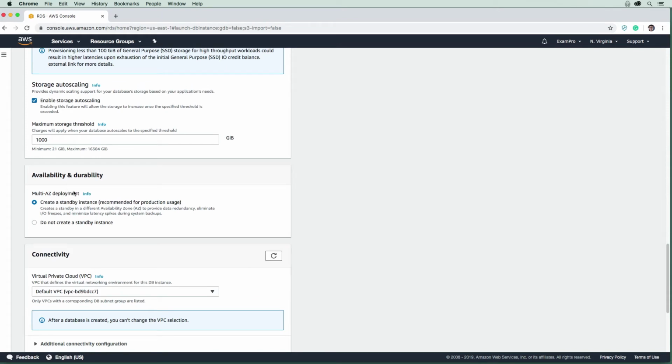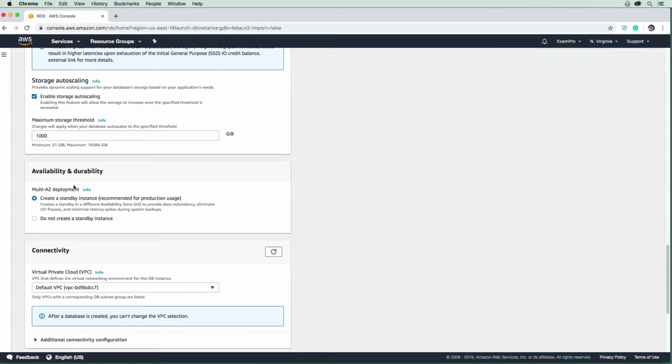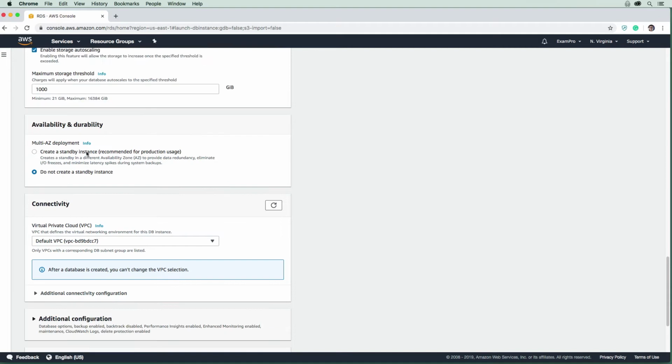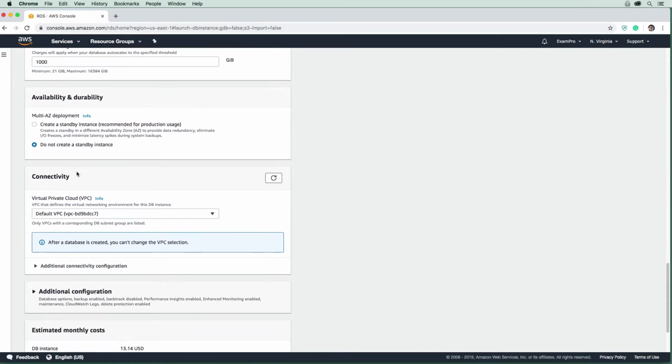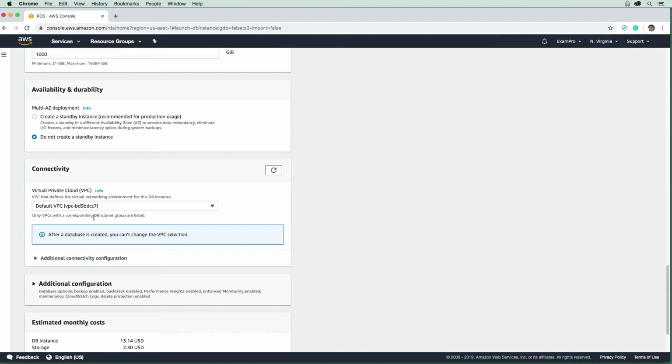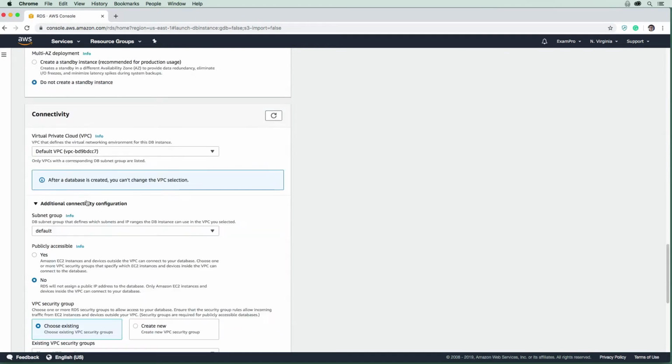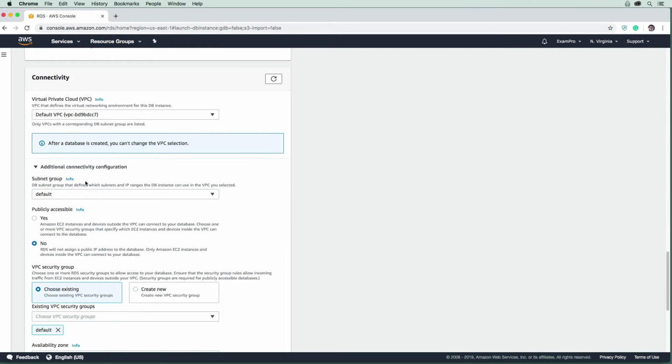Then there's multi-AZ, and so that would set up another database for us in another availability zone as a standby. I don't think we need that, so we're going to turn that off. But just to show you how easy it is to turn that on. Then we're going to need to choose our VPC. It's very important, whatever web application you are deploying, that your RDS database is in the same VPC, or it's going to be a bit of trouble trying to connect to it. So we'll just leave that in the default there. There's some additional connectivity options here. And so it has a subnet group, so we're going to have it at default. We're going to ask whether we want this to be publicly accessible.